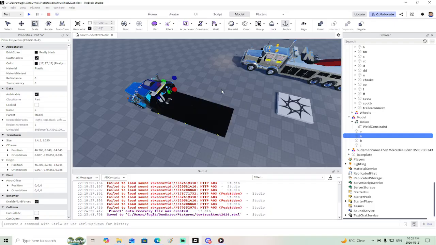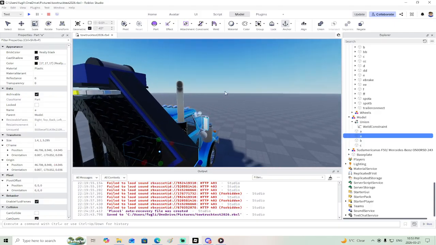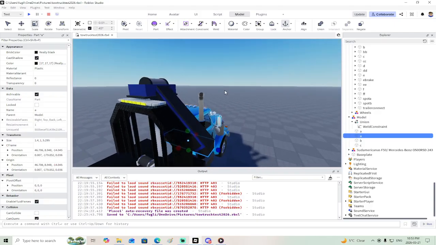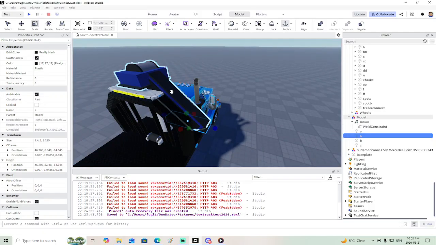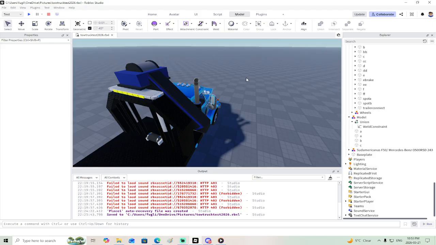Okay, so in today's video we are going to be making this crane thing, which I realize I made backwards. So we need A, B, C, and then this has to be rotates. Can we rotate it and then... No, you know what? This will be fine.